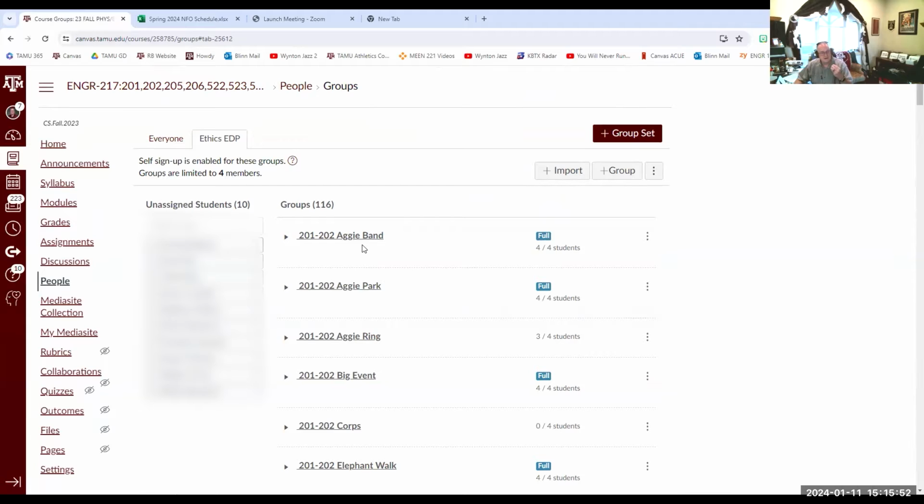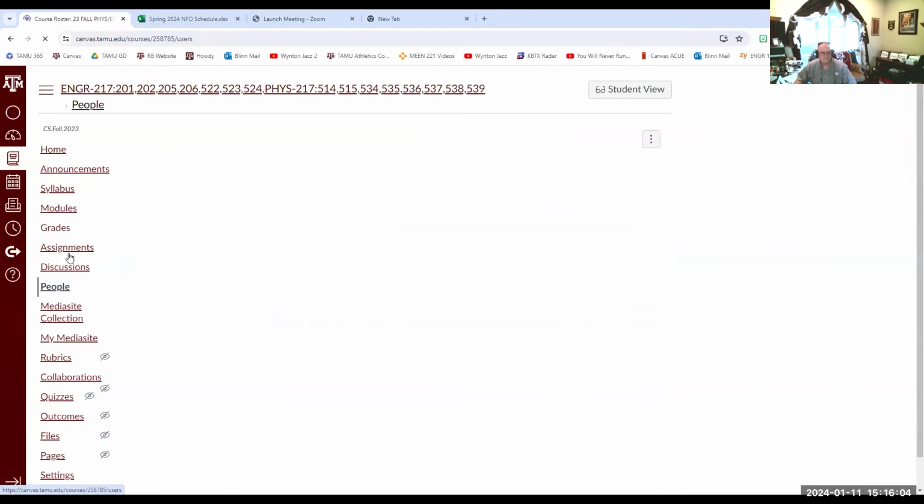And now that's graded as a group. So one person from the group will turn in the assignment, but it's turned in for all of them. I can grade it one time, and it grades for those four members. So as I'm doing group work, those are nice to build in place. So that's a good setup.